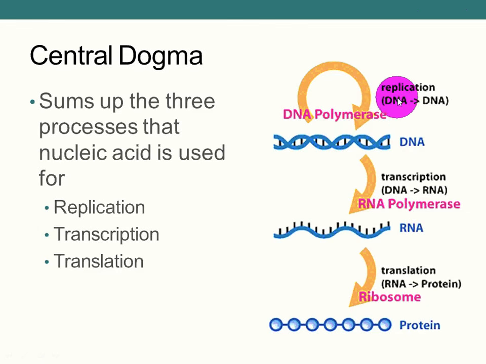So replication, basically you're taking a strand of DNA and you're making another copy. Transcription, you're taking the message in DNA and you're putting it into an RNA format instead. And then lastly, translation, you're taking this message that's on our piece of mRNA and you are translating it into the language of proteins via using a ribosome to kind of string those little amino acids together to make a protein. So what we're going to be doing is we're going to be talking about each one of these in a little more detail.